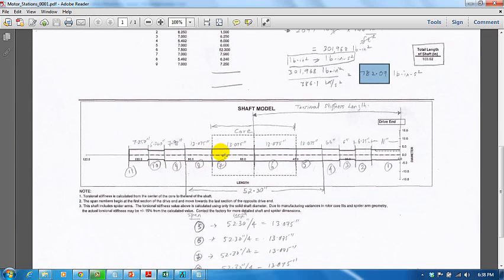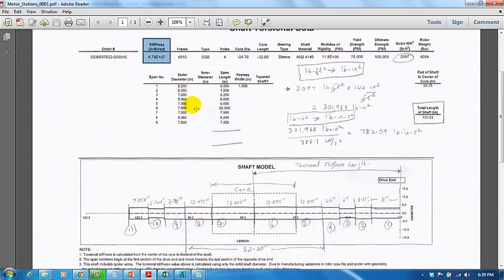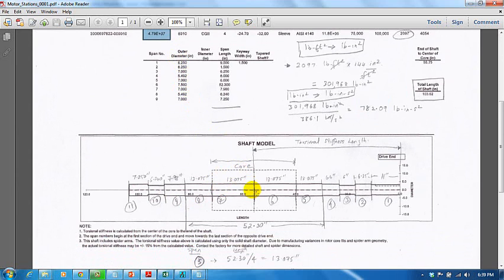So if I zoom out here a little bit, notice that the number that we have for torsional stiffness is 4.79 e to the 7th, and that torsional stiffness number is calculated from this span all the way to the end here. So if you were to calculate the torsional inertia of each of these spans and find the equivalent torsional inertia, it'll calculate out to 4.79 e to the 7.